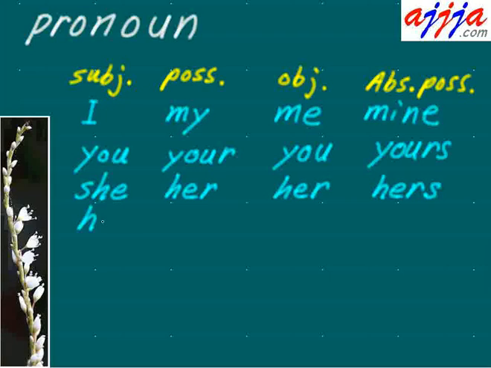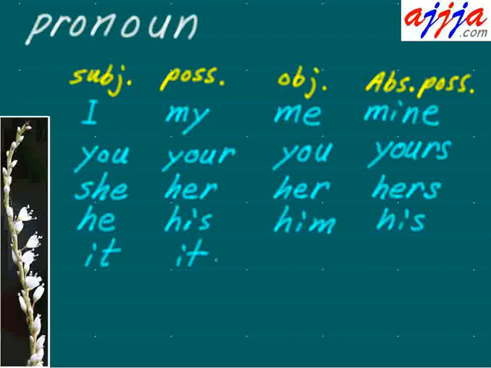What about he? So he, his. This is his money. Things like that. What about I love him? What about the last one? This is his. What about it? It's. No apostrophe. If you put an apostrophe like it's, then it means it is. So hey, don't get confused. What about the object? That's right, it. I love it. Things like that. The last one, we don't have absolute possessive for that.